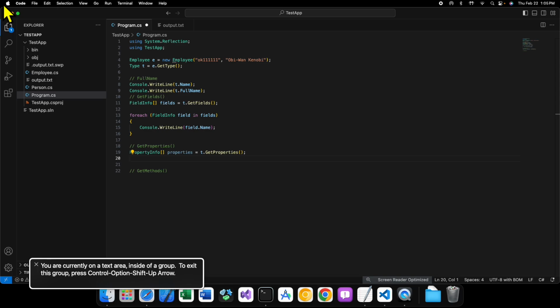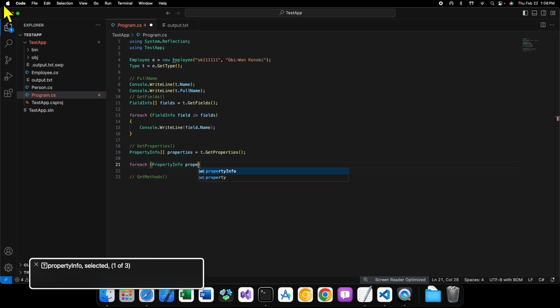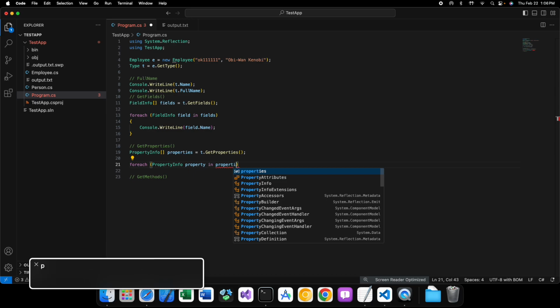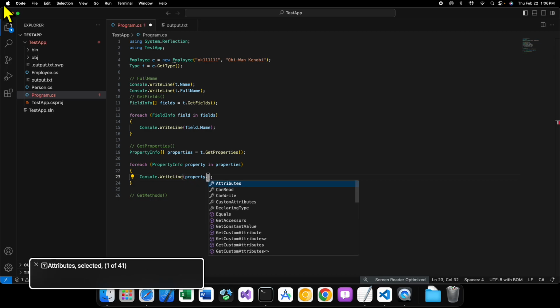Now, to get all the information, specifically the names of the properties inside of our Employee type, we can say foreach PropertyInfo property in properties, we can say Console.WriteLine(property.Name).